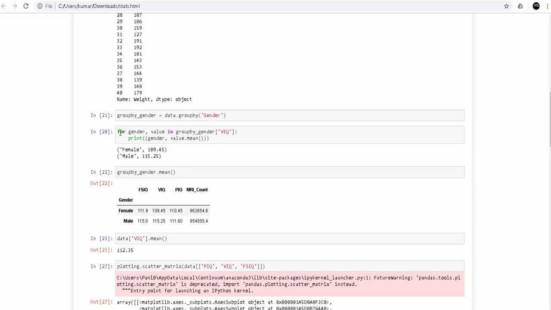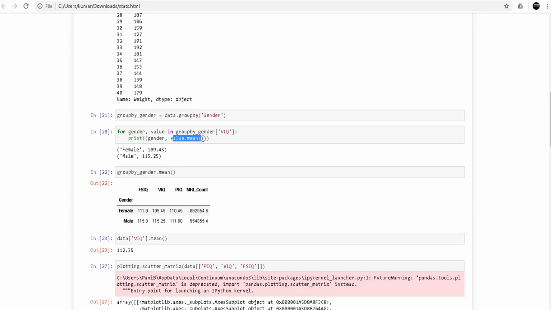We write a for loop and then we use gender as a variable to get the summary statistic with respect to the category or with respect to the group. With groupby_gender, the variable will have both male and female.